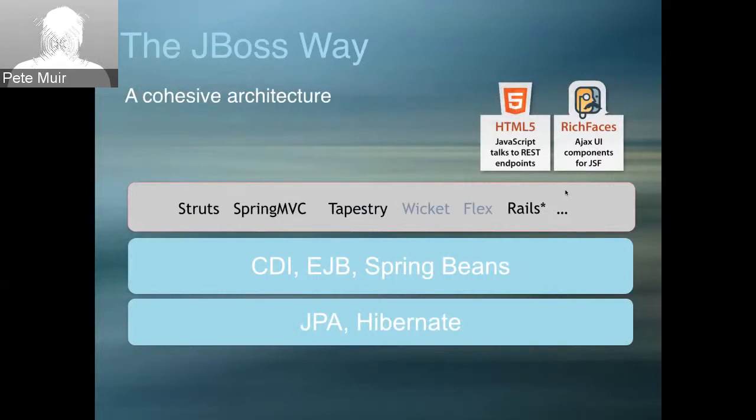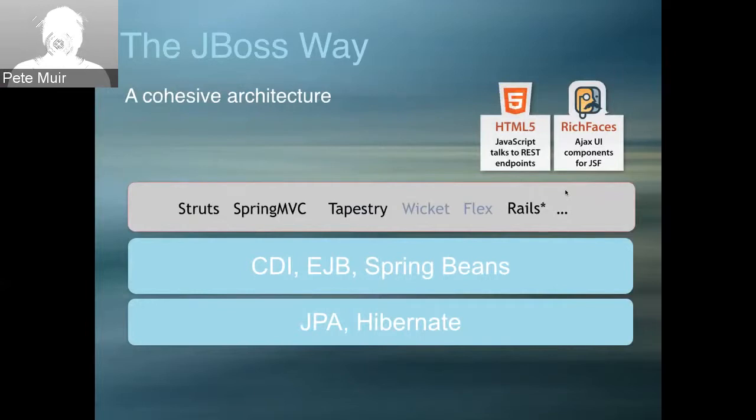So we've tried to support as many different options as we can at this layer to allow you that choice and the option to choose. But as I said at the beginning, we also provide this recommended path. So we've picked a few of those that we think are best for building out your view layer. In particular, we are very focused on HTML5 and JavaScript, and particularly the AngularJS and Backbone frameworks within that, as well as, of course, things like jQuery Mobile for building mobile phone applications.